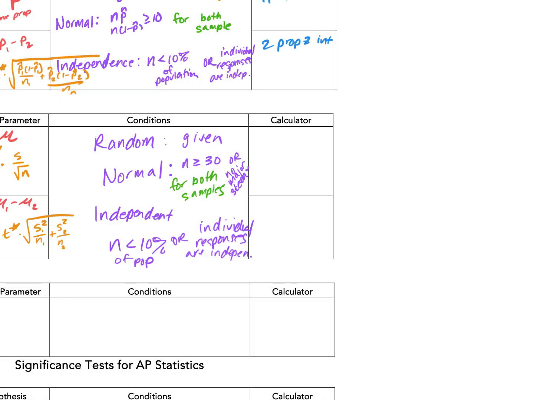But Bruno, you bring up a great point. When we talk about conditions, if the conditions are not met, you're going to say must assume. You are not going to stop the question, okay? They're not trying to trick you. You're probably missing something if the conditions are not met. If they're trying to get you for the conditions not being met, it won't be just a run the test or run the interval. It'll say explain, part A will say explain why a two sample t interval is not appropriate in this setting. It'll say something like that if the conditions are not met.